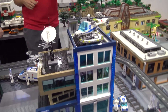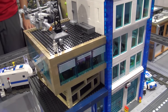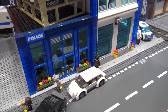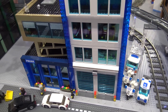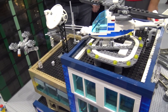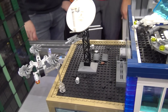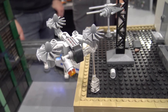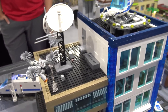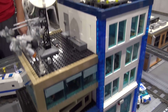Before we dive on inside, what can you tell us about the outside of this model? This is my second custom police station. I tried to use a bunch of parts from the original. The original was my first large-ish, almost modular-sized building in my city back in the day. I think I started that one late 2013 or something like that. And it had just gotten dated — for its time I was happy with it, but I needed to replace it. I needed something that was going to fit into my current feeling and direction for the city on the whole.